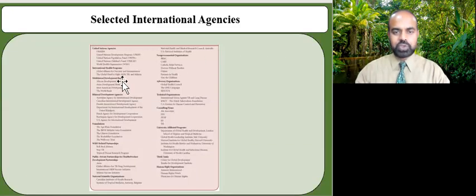In this chart, you can see a lot of international agencies that have a key role in public health implementation around the globe. Some of these agencies operate in the global health arena, others focus on environmental health aspects and other public health aspects in both developed and developing countries. It is worthwhile to go over some of these agencies, and we will be talking about agencies that are under the United Nations umbrella and the ones that are operating in a multilateral role around the globe.